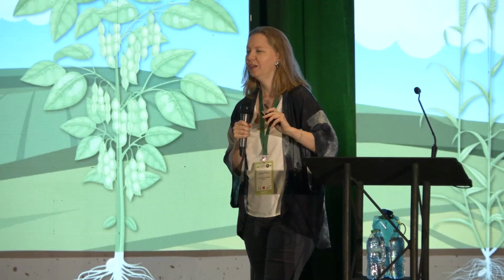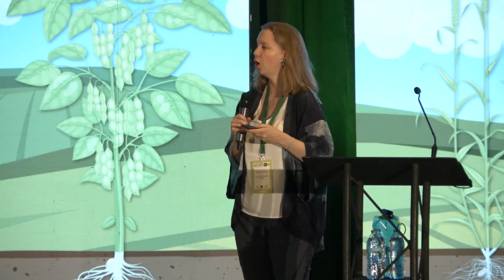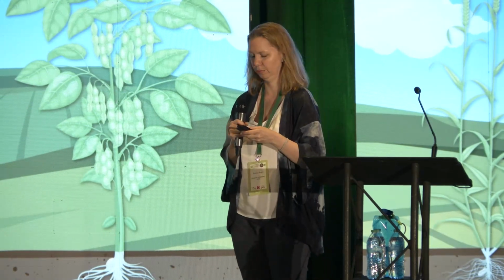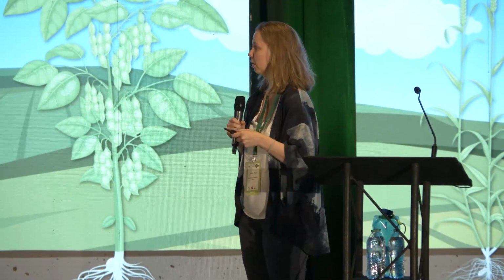So we've used a bit of a hybrid approach. And when I say a bit of hybrid, you can see that it's fairly hybrid. So we have a landing page on Figshare for the sole purpose of allowing us to mint a DOI, which we obviously want to use for tracking usage of the resource.